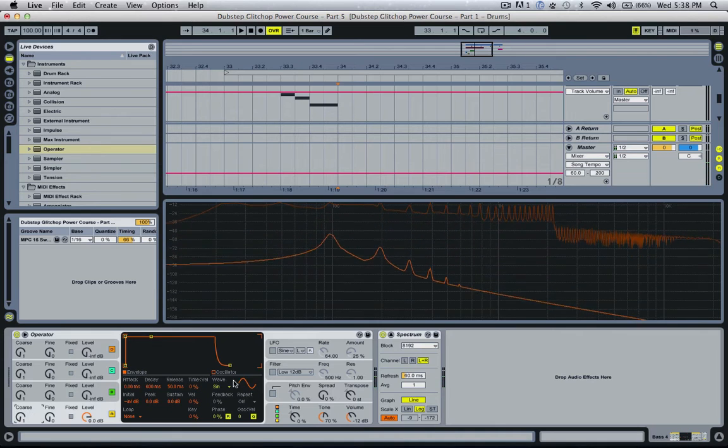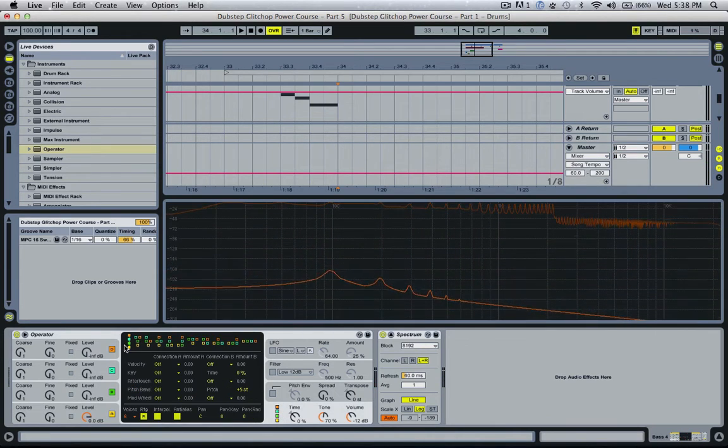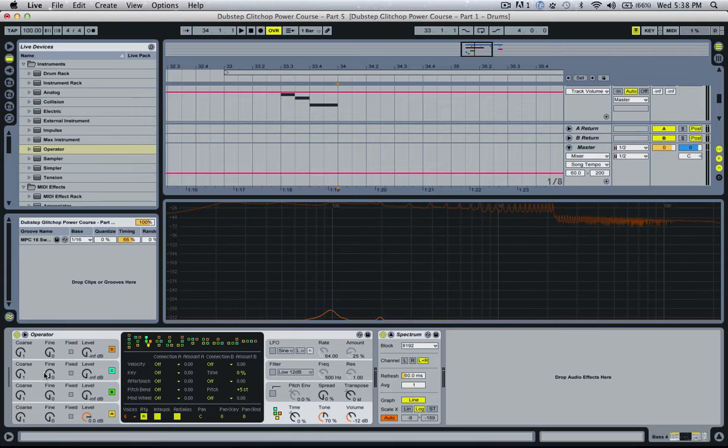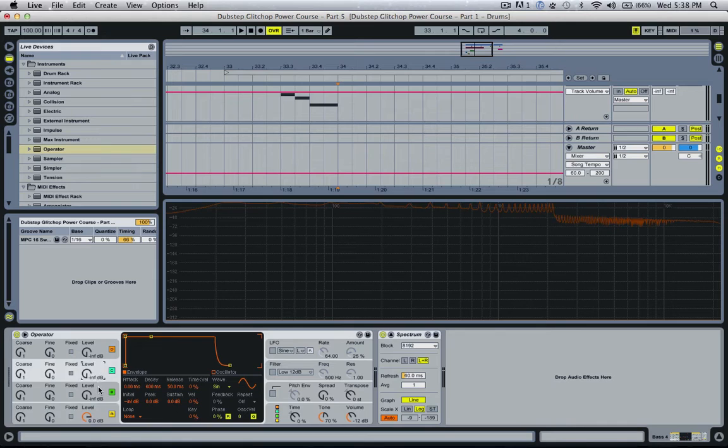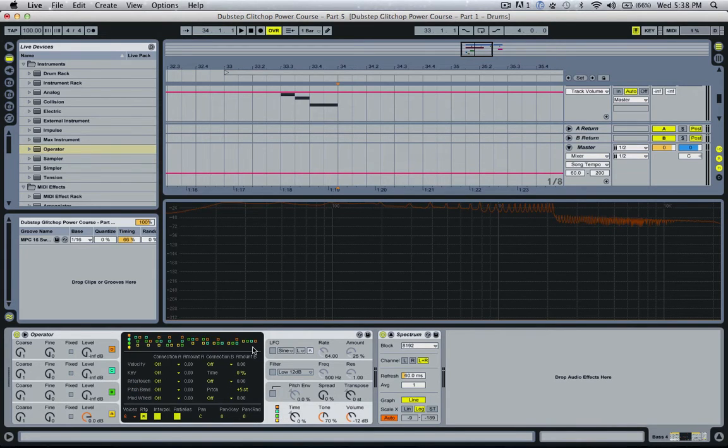So the cool thing about this is if we go over to our algorithms area, remember in the first one we discussed we can change the way that all of these oscillators work together. You know, this one will feed them all down to each other in a chain, and so this one will modulate this one, and this one will modulate this one. But if we go back to the original, the simplest one, where all of the oscillators are just getting a little output. You can see the little output right there. They're all going out, they're different things, and then they're getting mixed together.